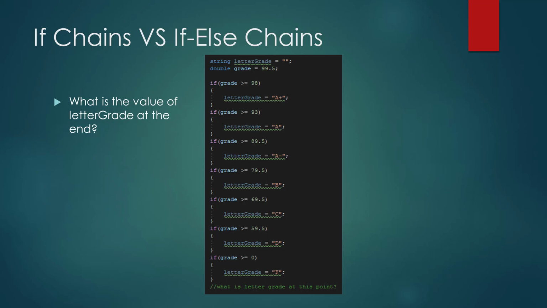Did you pause and make a guess? If you guessed that letter grade would equal F, then you guessed correctly. The reason for this is that when you write if statements like this, each if statement will be evaluated, which in this case means that each if statement is true, meaning that each statement sets the letter grade to the next letter down, and the final result is F.